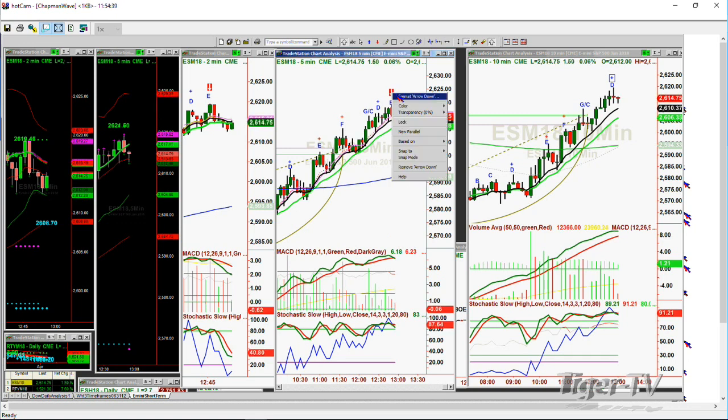Normally I would have been looking and would have only put a plus. Let me just go back to that. I don't have the confirmation to do that in the Chapman wave methodology just yet. So this is a plus sign, just to say, watch out. A red plus sign above the E is always just a heads up. And now you've got a leg D.